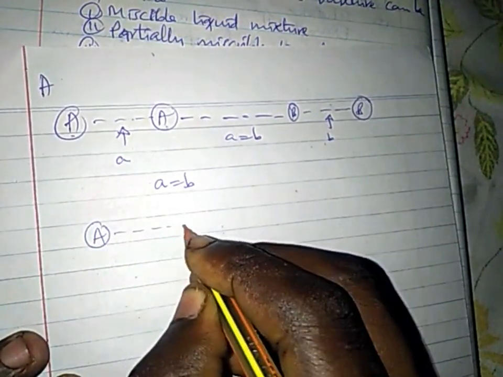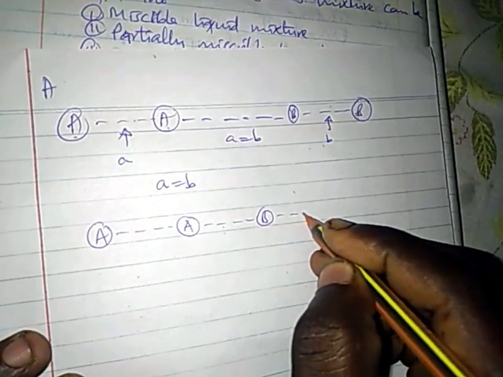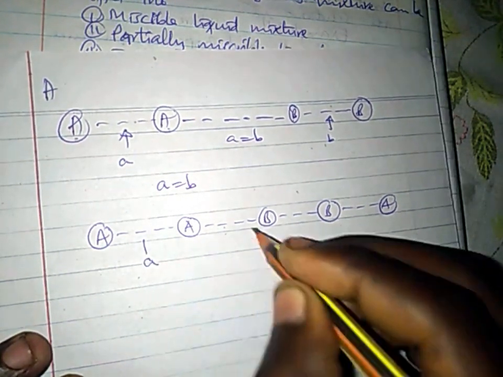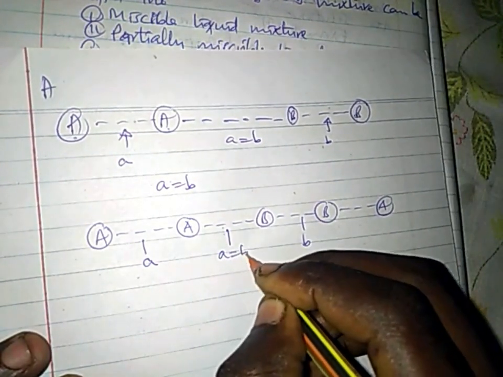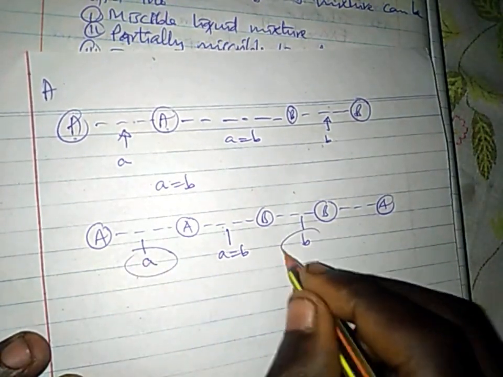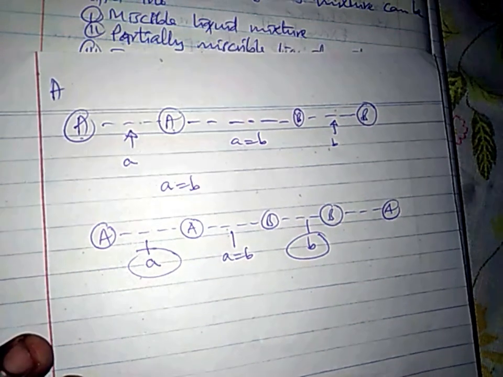So that means what will happen in solution is that A is bonded to A, and this can bond to B, and this B can bond to B, or can bond to A. That is how miscible liquids are made up. Here is a certain intermolecular force a, and here a certain intermolecular force b, and an equal intermolecular force exists between them, and the magnitude of these forces is equal. Kwa hiyo mixing completely is because the intermolecular forces of attraction are equal or approximately equal.